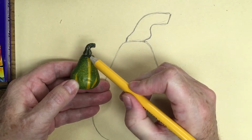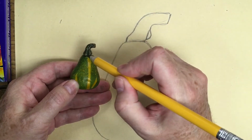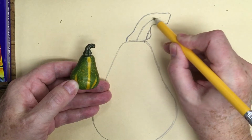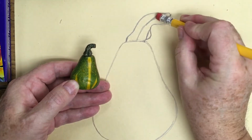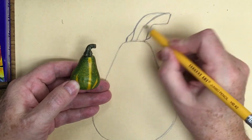Now in the stem, I do have some ridges here. I've got a ridge here, which is a line, and then there's a ridge here that comes up and over, right up to the top here, and twists over. And then there's a ridge here. They're like texture in the stem.